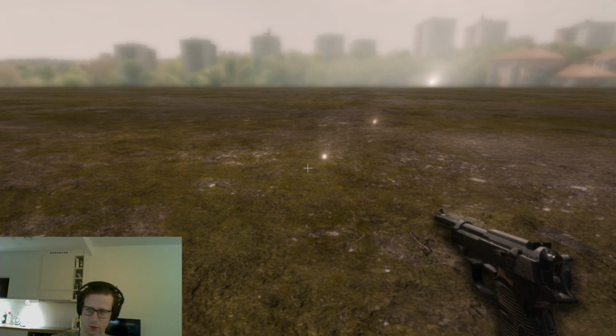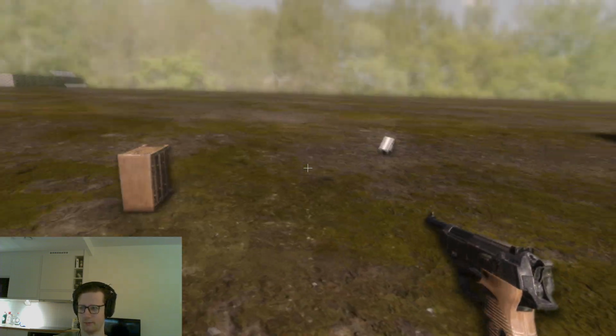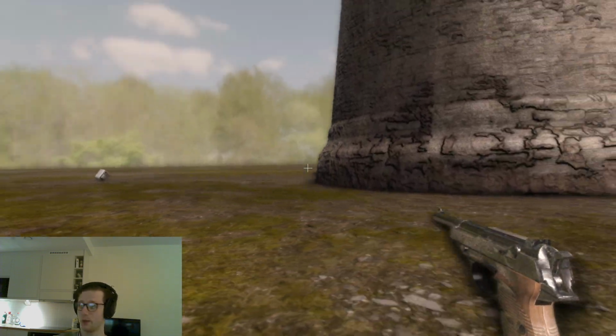So, you know, if you would have a fire in real life, the background behind the fire would sort of get a little bit distorted. So that's what I'm trying to emulate with what I'm doing here.